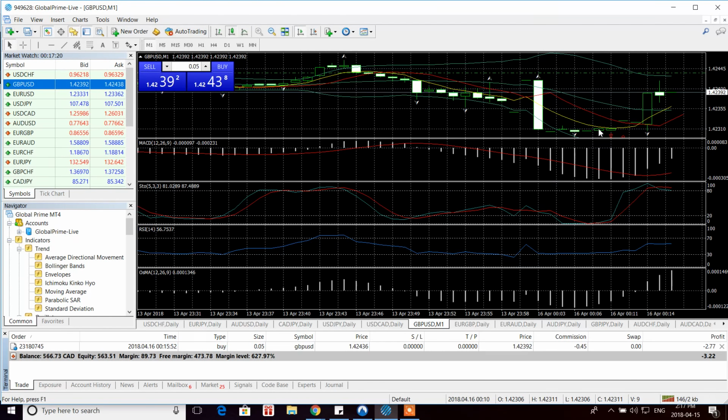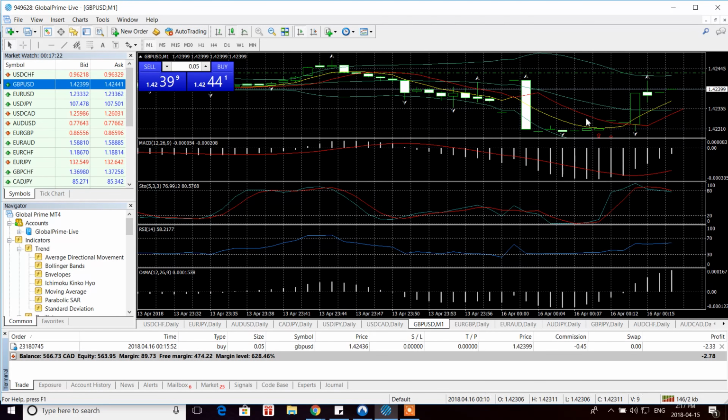Here's the next candle. It's coming over. It doesn't matter that it touched it. What matters is the angle of the line. So as this line gets closer and closer to being flat, this will hop across it when it's flat enough, when the steepness of it is almost flat. Usually right before it turns completely flat, it'll hop across. You can see it actually went flat here, and then it hopped across here and then up. It hopped across this and up, and now we're back up here and it's going up.